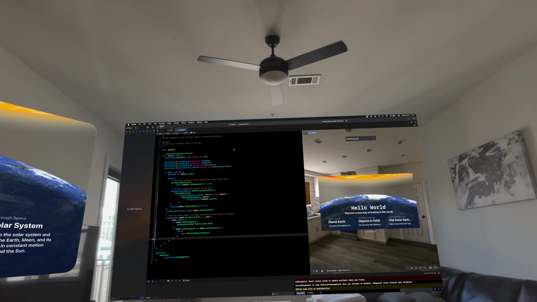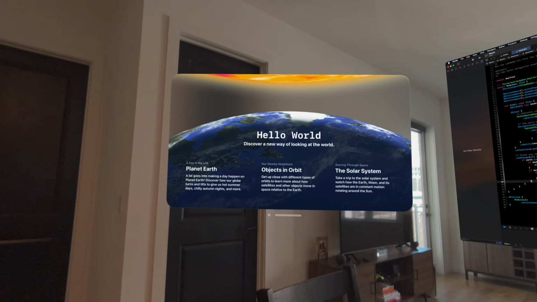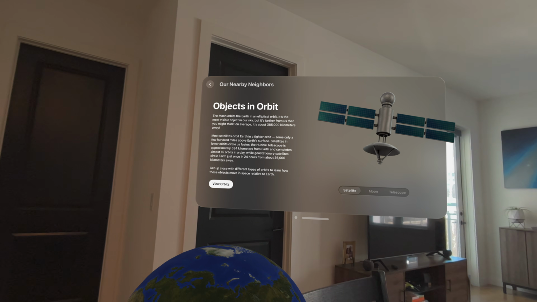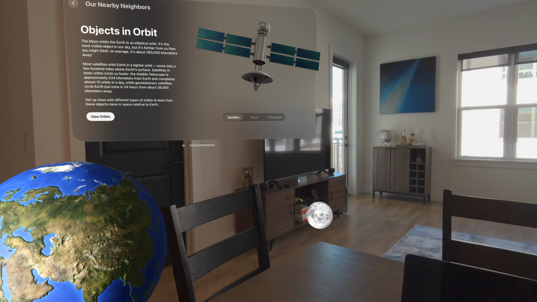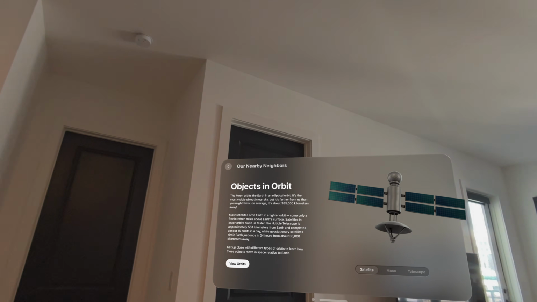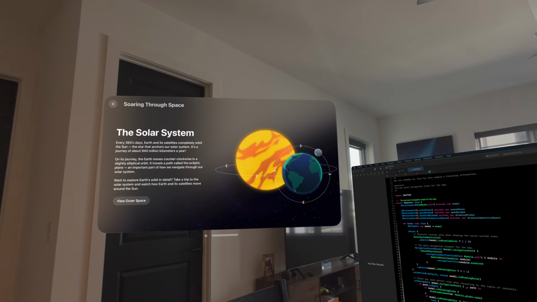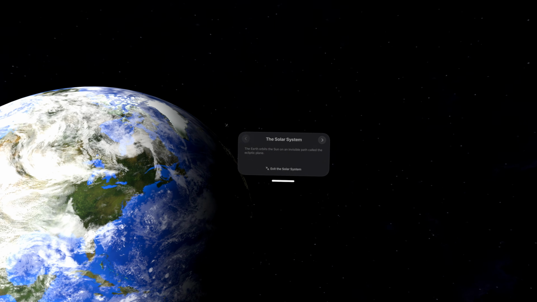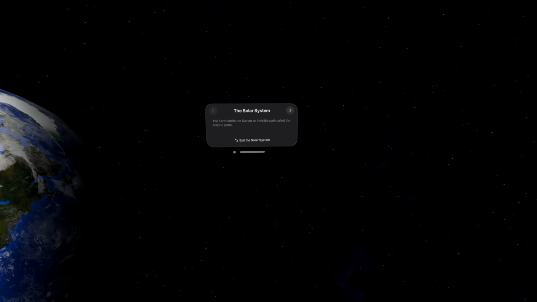Here you can see me running Apple's sample Hello World app, right? It starts off with just a window, but then I hit see orbits to see a 3D volume, and I can see the orbits right there. And then eventually I'll go into a fully immersive space where I can look all around me 360. So as you can see, there's huge value in running the app actually on a device and experiencing it in that 3D world, rather than just the simulator. The simulator doesn't even come close to doing it justice. Hell, this video doesn't even do it justice. But yes, if you're building a visionOS app, you can be coding it and build it right on the device to experience what you're building in real time. And in my opinion, that's really the only way to do it.